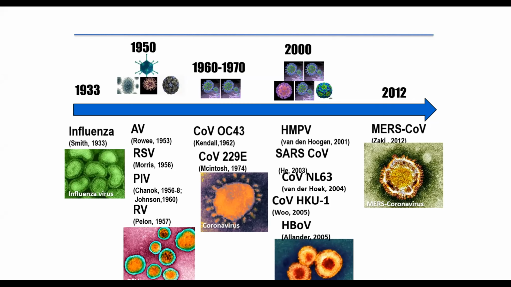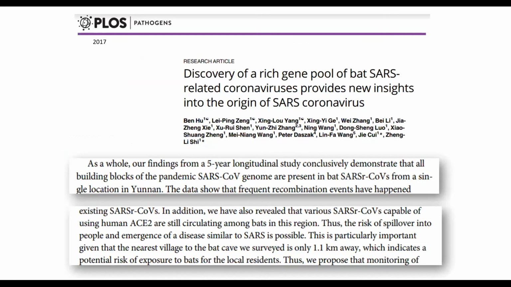Around the decade of 2000, we have the metapneumovirus, SARS-CoV in 2003, and 2 coronaviruses, one in 2004, another in 2005, and also Bocavirus in 2005. And MERS in 2012, and a long list, like Ebola, for example. So how can we go into this world and try to discover it, or try to be ahead of all these viruses emerging and get to know them better?